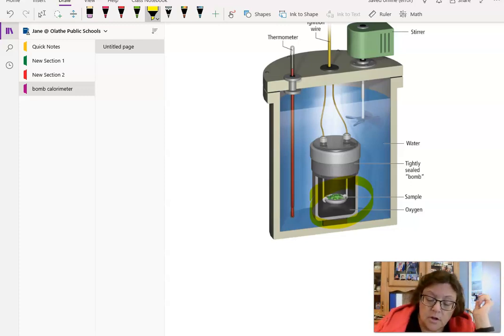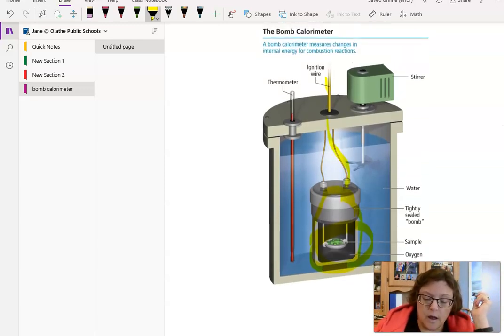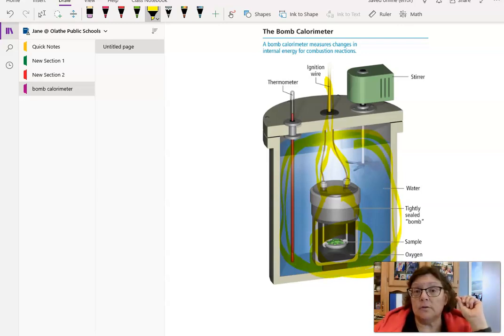Okay. Notice that this chamber is attached to wires. Those are ignition wires. And then we have a bunch of water surrounding it inside of a big tank. I've actually used one of these, as part of physical chemistry. We put a little bit of substance inside, and there's a switch that you push, and the electricity goes through, and basically it ignites. In this case, it's going to ignite the oxygen in the little interior tank, and it's going to cause that substance to burn.